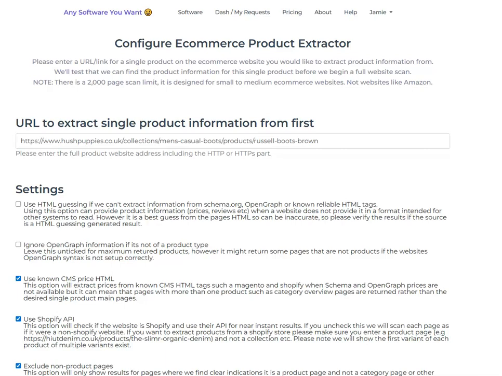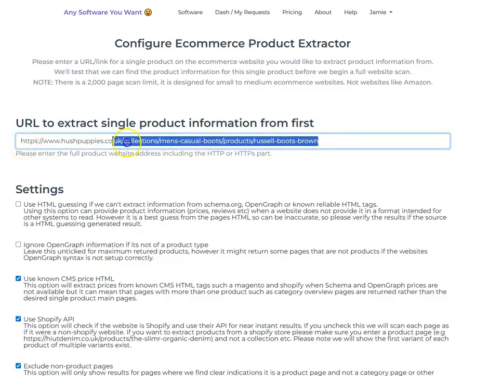So let's walk through a quick demo of how this product works. The first thing you need is an example product from the e-commerce store that you want to pull the items from.